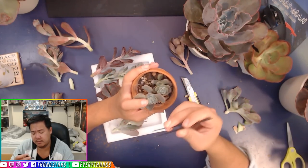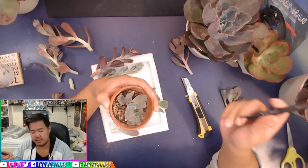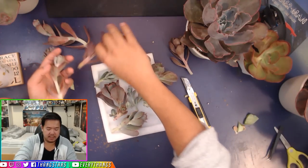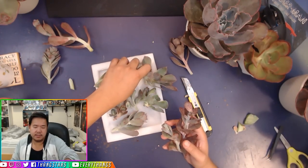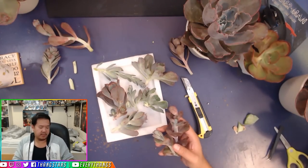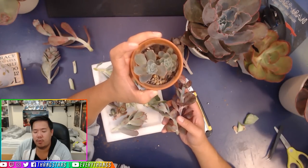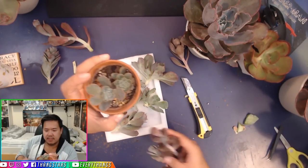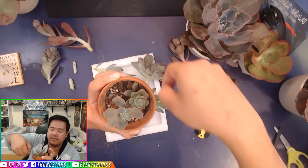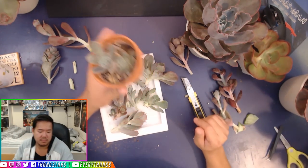I see some mealybug infestation right here. Bye bye. That's it. Anyways. So that's how you do bloomstock propagation. Don't use the leaf on the bloomstocks. They don't actually work. It might take a while. I think this took about 2 months for us to come out like this, because I was waiting for this whole entire thing to grow roots and then do that. What else you can do is you can actually pluck off a leaf or two in the top and it'll just start sprouting out too. That would work.